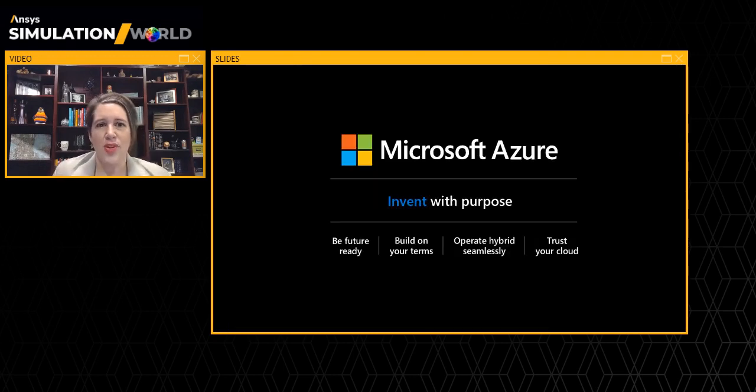All of what I talked about today with high-performance computing in the cloud wouldn't be possible without the deep investments we're making in Azure. Azure is the cloud for the world's innovators — the engineers, the software developers, the data scientists. We have technology that meets your needs, the needs of today and the needs of tomorrow. Our commitment is to deliver capabilities for today as well as invest in emerging capabilities from IoT to AI to quantum computing to also meet your needs of tomorrow. We also give you tools to build on your own terms with frameworks, tooling, and the open-source software that you want, ensuring freedom and flexibility to deploy your application, validate your design, or test and deploy your algorithm with confidence and quality every time.